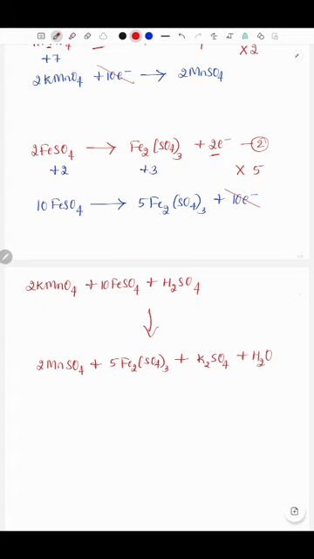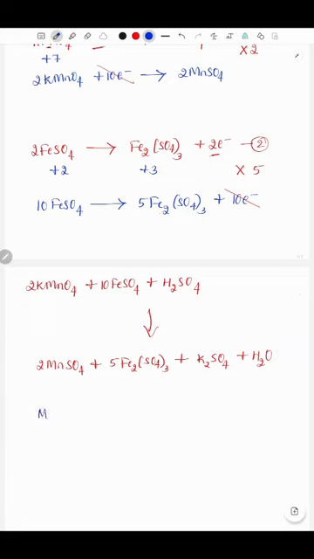After all this, now we will identify whether all the elements are balanced one by one. First we need to check whether all the elements are balanced. First, we have to check all the elements apart from hydrogen and oxygen. Once all the elements are balanced, hydrogen and oxygen should be balanced by adding the required number of water molecules. First, let us check each and every element.